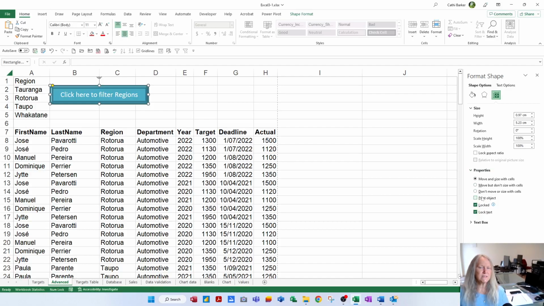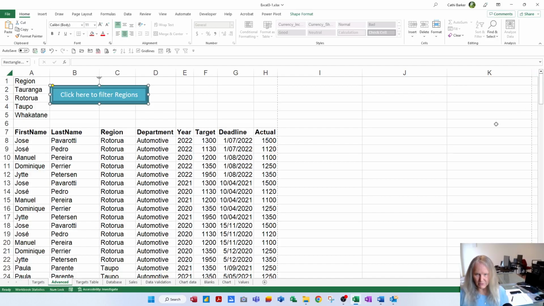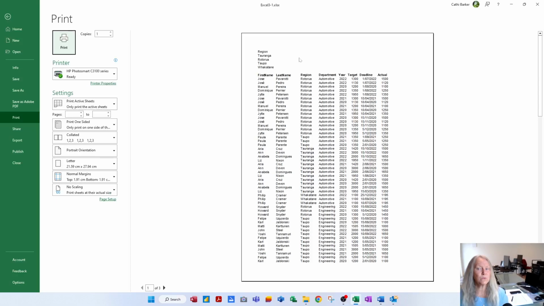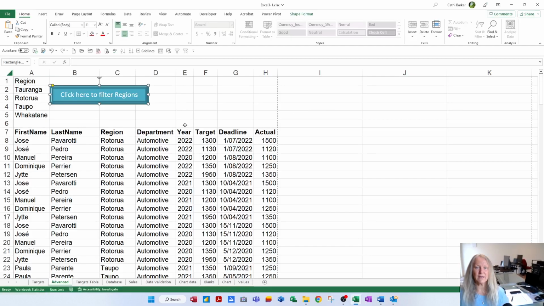And because I am resizing rows and columns, I also don't want the button to move or size with the cells. So I'm going to choose this option. Don't move or size this button with cells, just let it sit on top, and don't print this button. And so now I can close that task pane. And if I just did a quick check by going Control P, I can see that the button wouldn't print, and press Escape to get back. So many objects like buttons and slices and things like that that you put on your spreadsheet can be visual aids, but they're not necessarily something that you want printed.